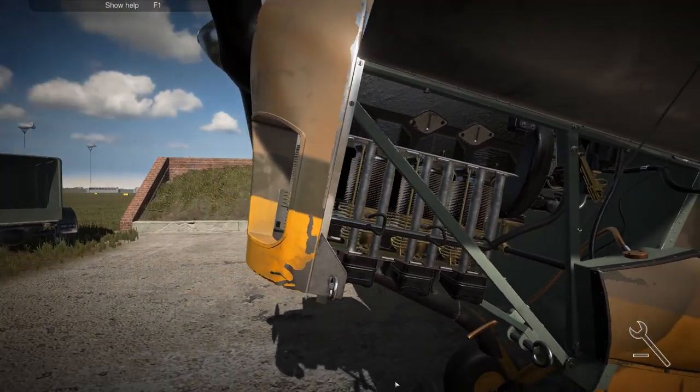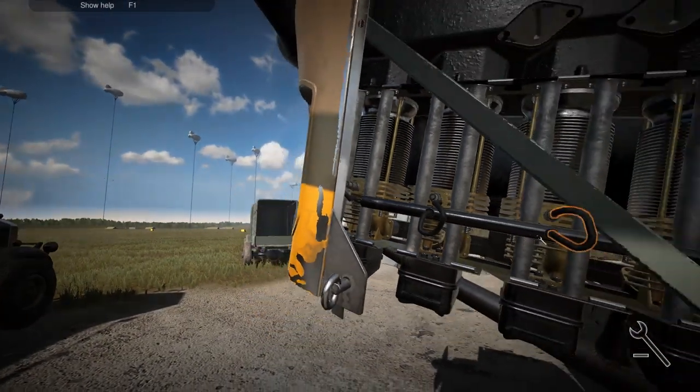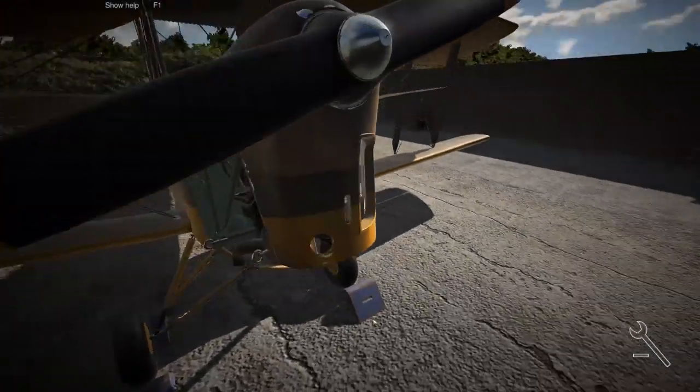But anyway, let's take off the ignition wires. 1, 2, 3, and 4. And we've taken that one off. Okay, cool. Now we'll go over to the other side here. Excuse me.